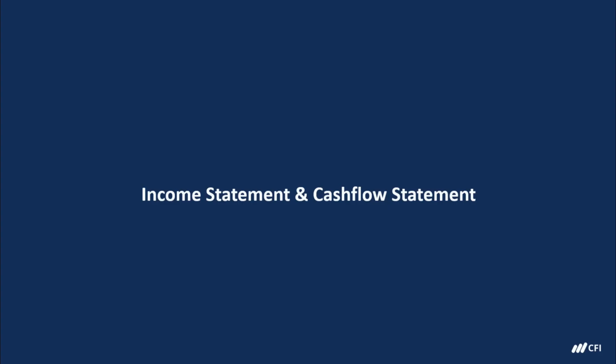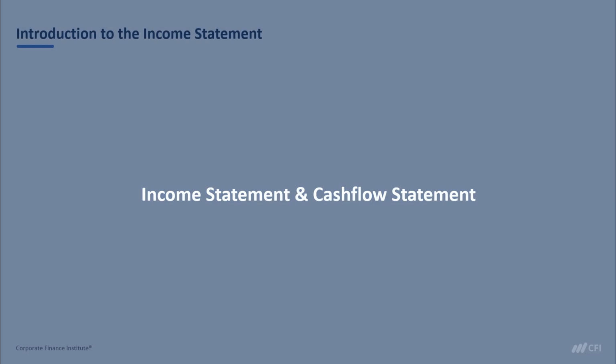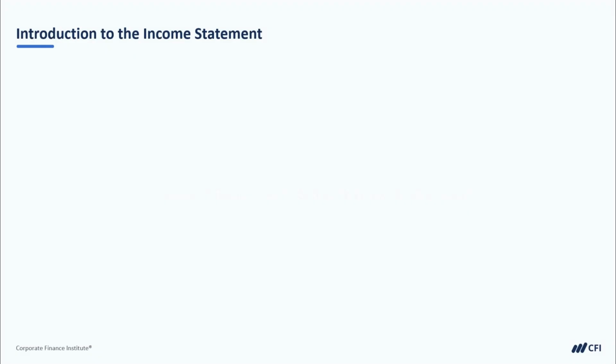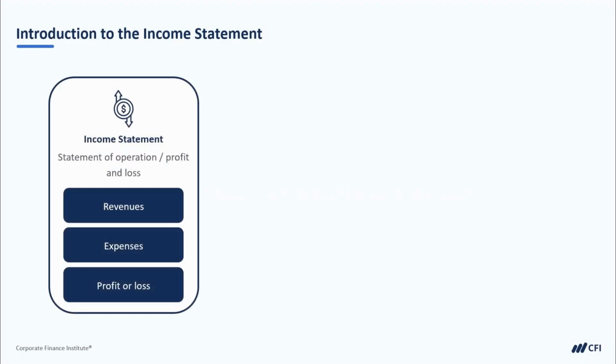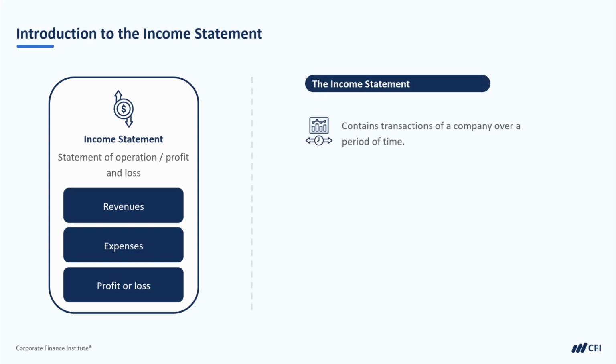Now, let's move on together to discuss both the income statement and the cash flow statement. We're going to start with the income statement. Now, the income statement has many names. It could be called the statement of operations, or the profit and loss statement, or the P&L for short. But whatever we call it, it's still representing the same thing. It contains the transactions of a company over a period of time.